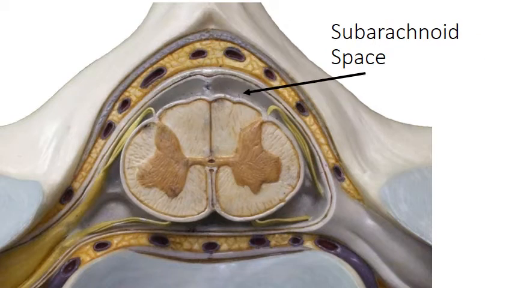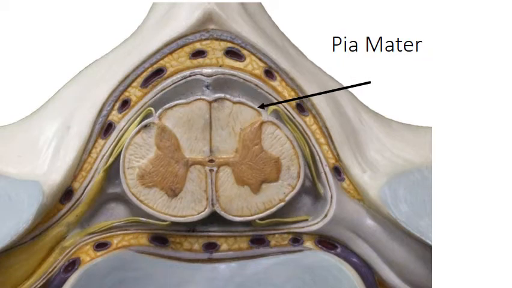So I'd mentioned before about the subarachnoid space. The claim to fame for the subarachnoid space is that it's going to contain what we call CSF, or cerebral spinal fluid. And this is actually the fluid that surrounds and protects your cord, your spinal cord. So if the dura mater was like a gym sock and the arachnoid mater was like a dress sock, the pia mater would be like a pair of pantyhose. And so those hose would be right up against the skin, or in this instance, it's right up against the spinal cord. So the pia mater is not distinguishable from the outer side of the spinal cord.